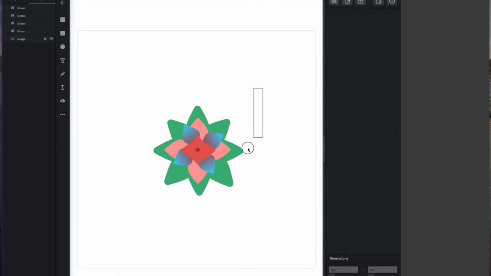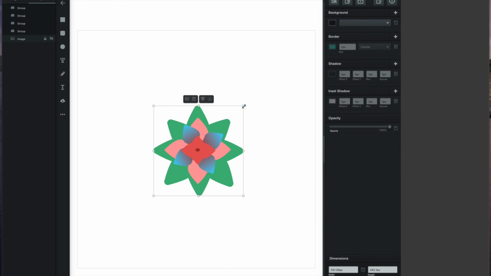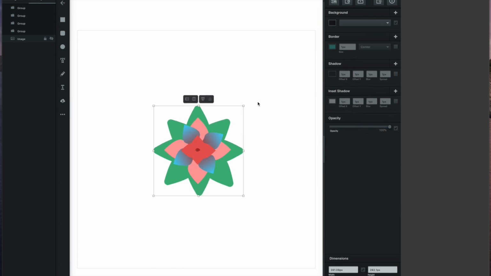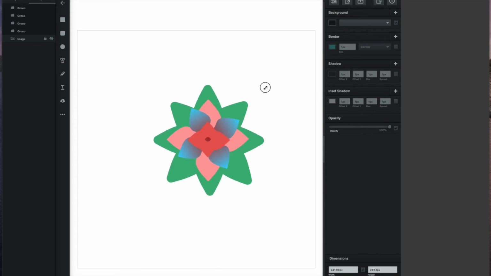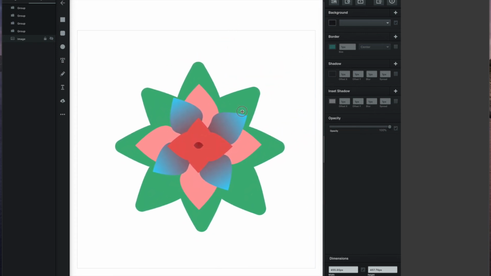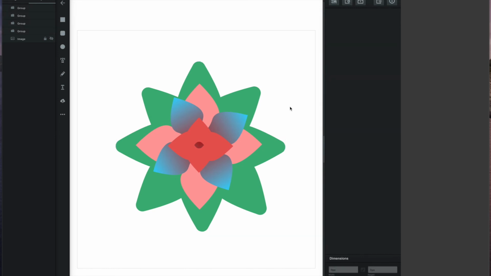Okay, at this point I'm going to select everything and just make it larger. I'm going to hold down shift when I'm doing it. So let me do that again. I'm going to select everything. I'm going to hold down shift. I'm going to click on the corner of that transform box and I'm going to drag it outward, and it's going to make it nice and large and fill up my space. Okay, awesome. Now I have that.